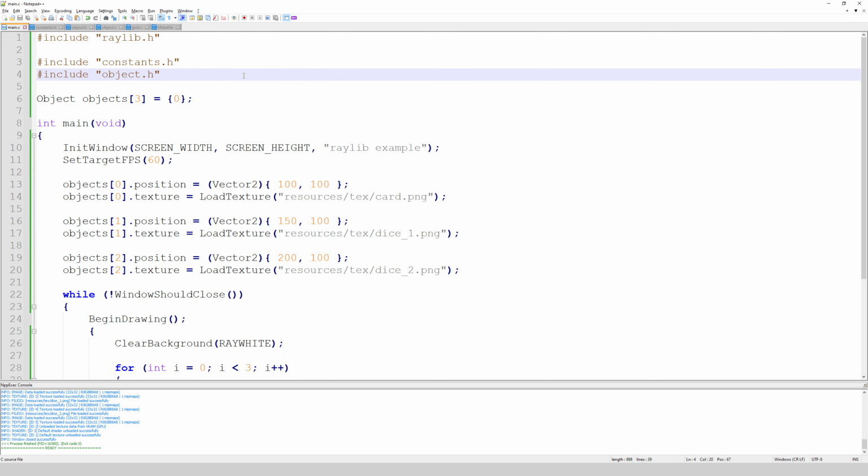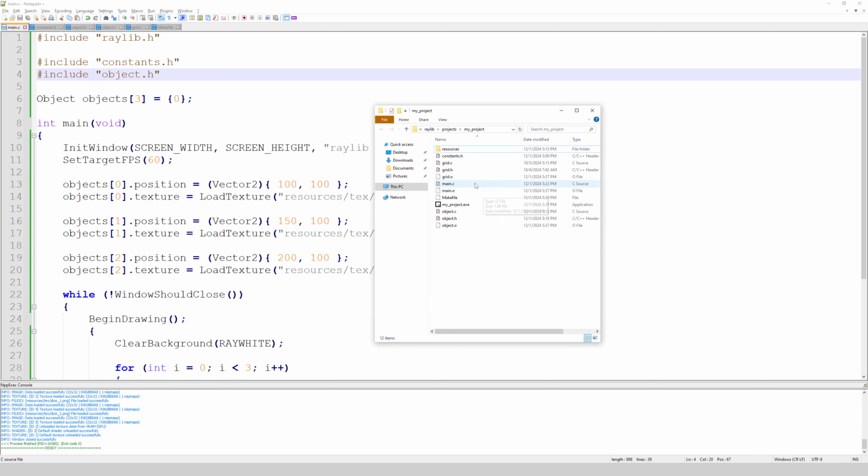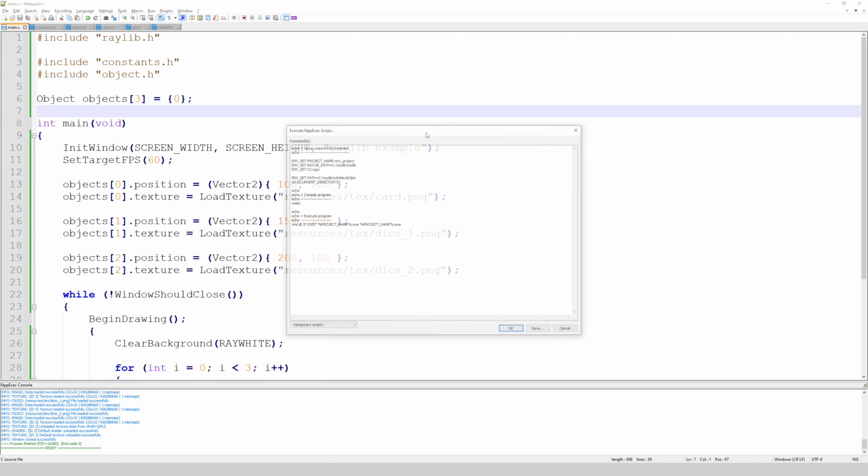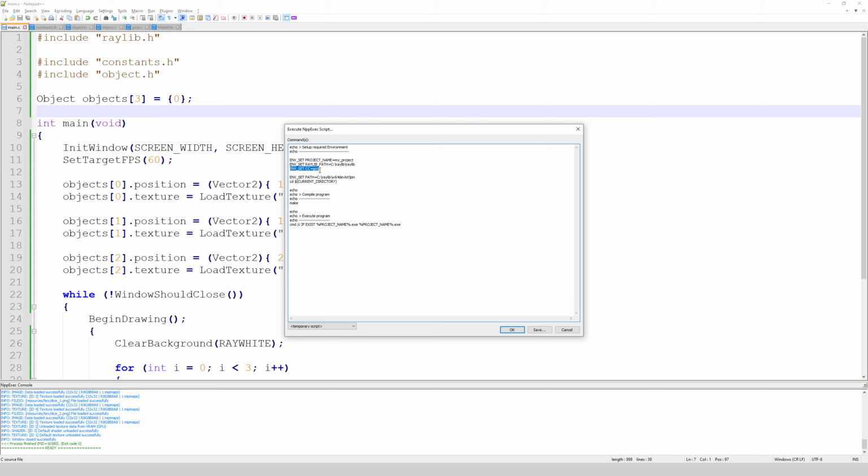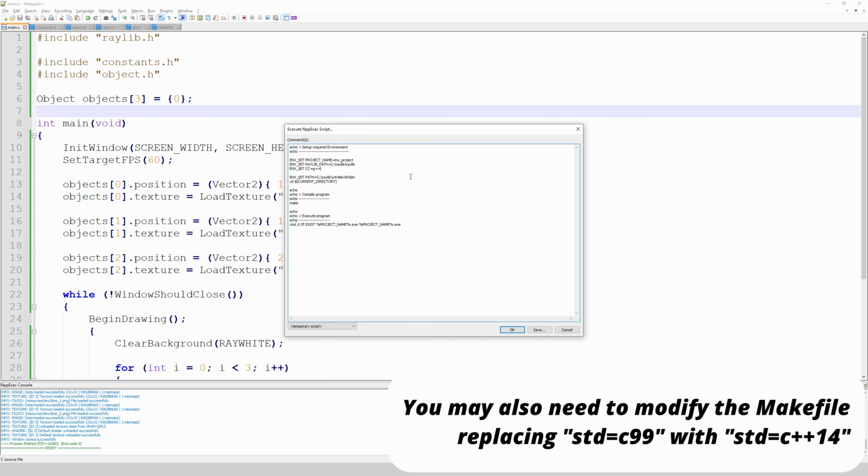Just as a side note here, if you intend to use C++ instead of C, raylib doesn't require any additional work other than that we should update the extensions to be .cpp so that it's clear that we're using C++ in those files. And where it says env-set cc equals gcc, you can just change this cc to a ++, and now it will use the C++ compiler, and we can use C++ inside of these code files.